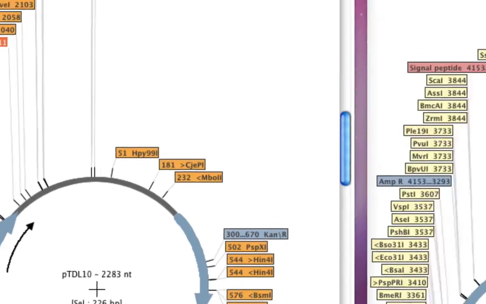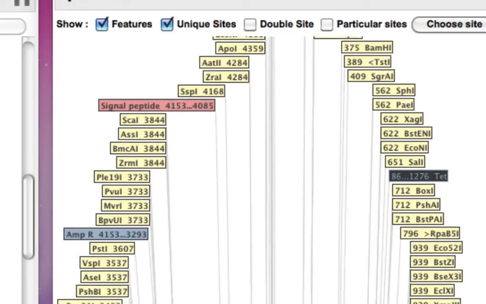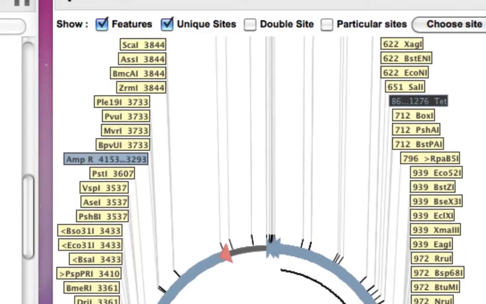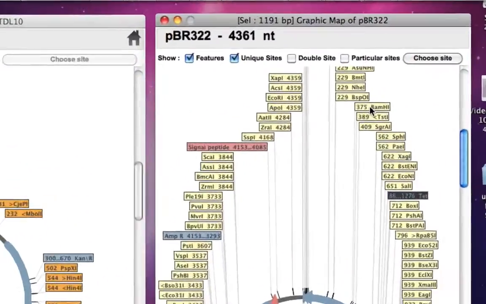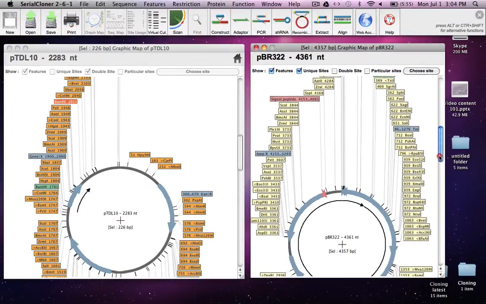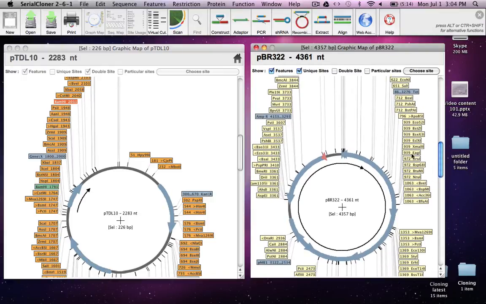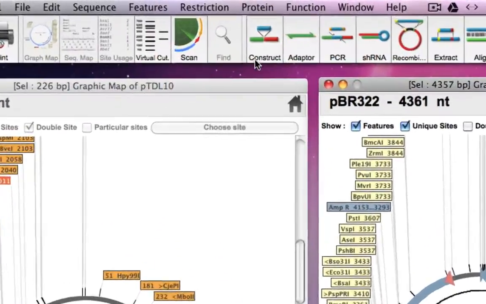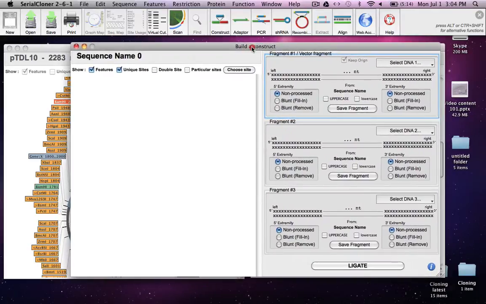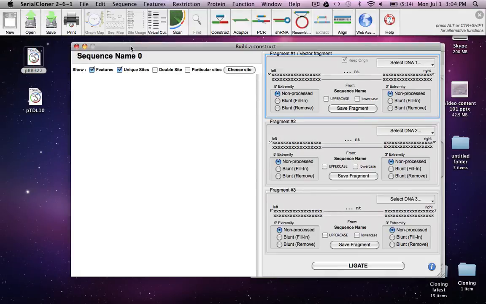And we can use a possible BamHI site within the TET gene of our recipient plasmid pBR322 to ligate gene X. So let's see if we have a BamHI site in the TET gene. And there we go, we do have one at 375 base pairs. So it's a single cutter, there is a single BamHI site within the TET gene, which we can use to clone our gene X. So click on construct at the top panel, which will open a new window, build a construct. At this point of time, you don't need the graphics panels, so you can minimize them.